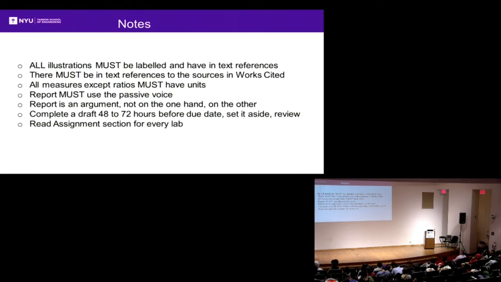And then finally, for every lab report, you should read the assignment section in the lab manual and make certain that you're responding to the questions in the assignment section in your lab report. And what I tell my students to do in my sections is the following. Write the data and observations section first.